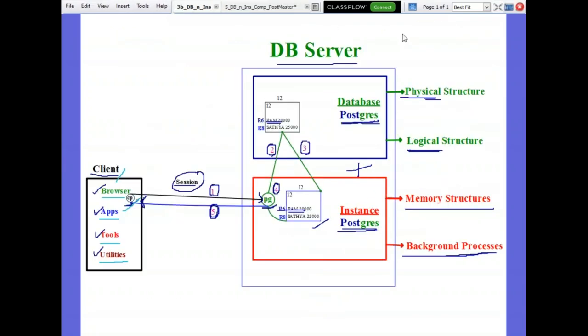Now when we consider that the client has to connect always to the server, a PG process is started. Now you know that it is done by postmaster. The part of our instance has two components: one is memory structures, one is background processes. Memory structures are important, so let us understand memory structures first, then we'll move on to background processes. Part of memory structures, I'll introduce background processes also. We'll see both, but here we'll focus on memory structures. In fact, we'll learn background processes first actually.